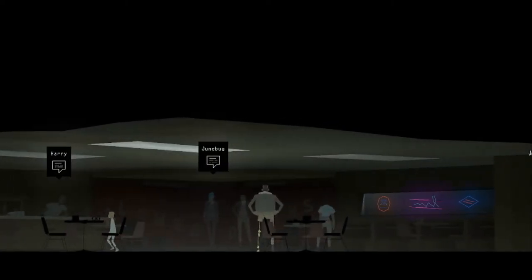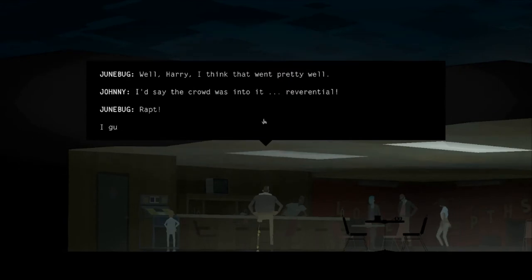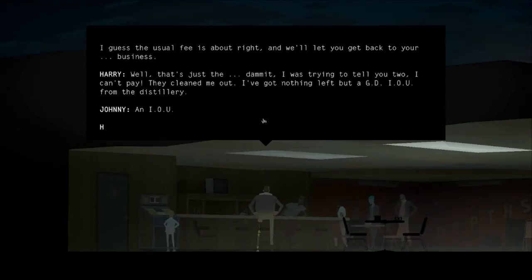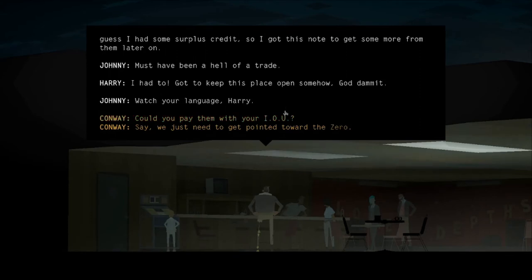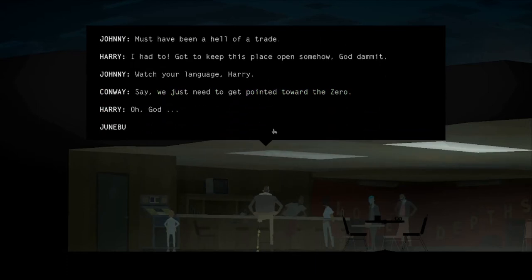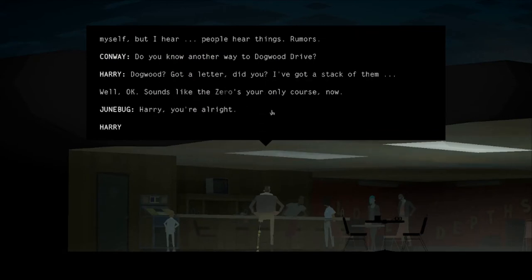But now what we're going to do is we put on the show for Harry. So you can just go straight over to Harry. What we're doing is we're going to get an IOU from Harry. And in this dialogue, I tell Harry that we need to find an entrance to the zero, which is what we're doing next. So we'll just skip through this dialogue. Ask for the IOU, the entrance. You can see here, I say there's the options. We just need to get pointed towards the zero, and he'll direct us, and then we can move on to the next part of the mission.